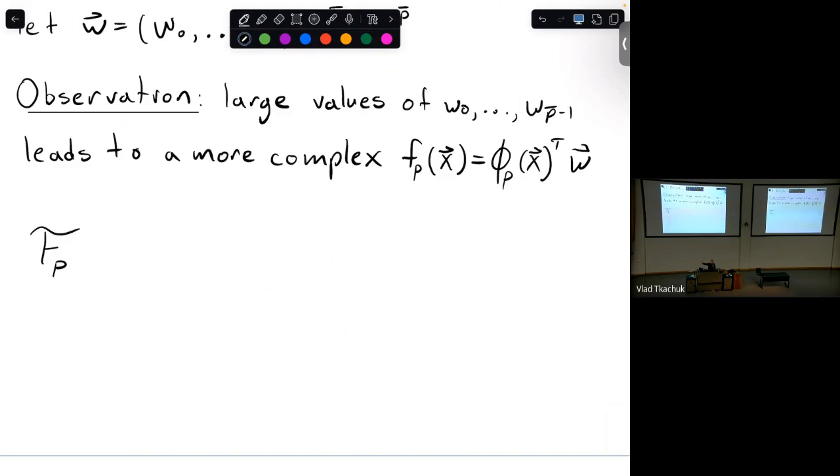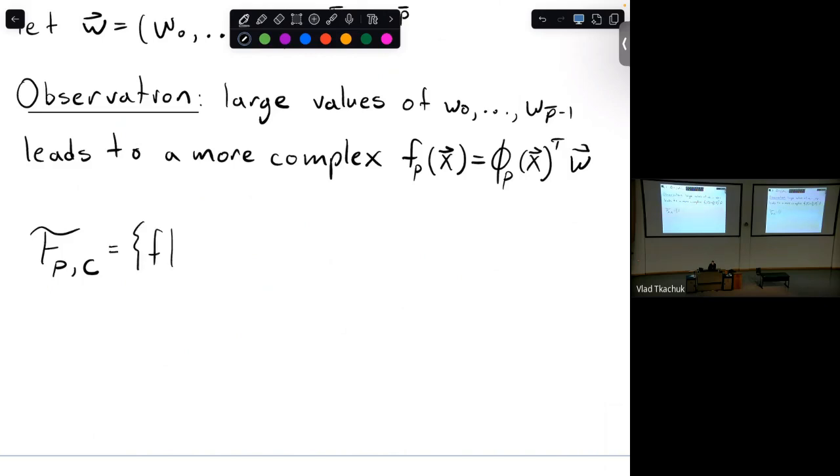I don't want my function class to have anything larger than whatever the sum of weights, any function in it to have a sum of weights larger than some amount. So let's just try to write that down. So maybe we define a new function class like f of p, but we add a new thing which is some bound on the weights, which I'm going to call, I don't know, c. It's like some constant that you're going to use to bound the maximum sum of weights. Okay. And so this function class is going to look as before.